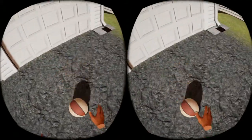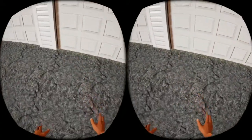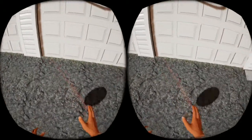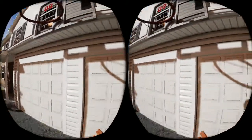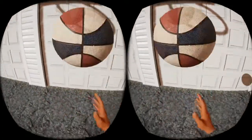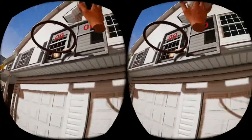I think there are better basketball games out there, but for the price I'm not sure there is a better one, especially for free. Look for that link to the Oculus Store where you can download this for free. I would suggest getting it as soon as possible, because games that are free on the Oculus Store don't tend to stay that way for very long. There are lots of games that have only been free for a limited time, so go ahead and download it right now so you can have it in your library for free forever.